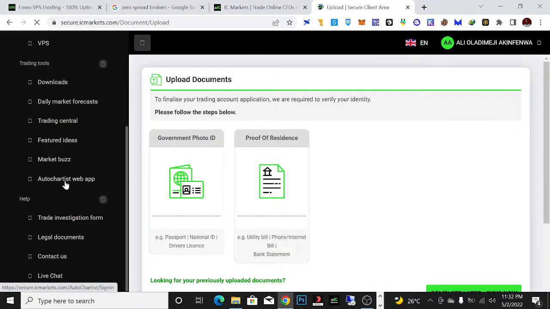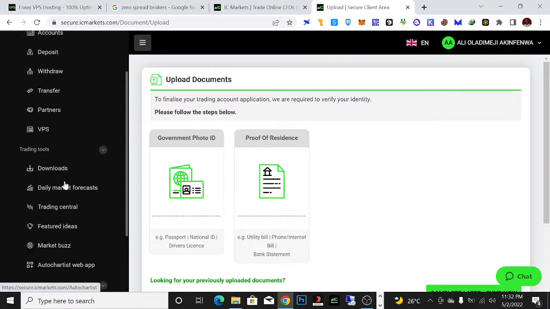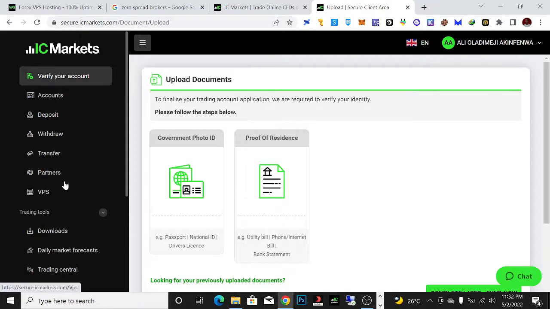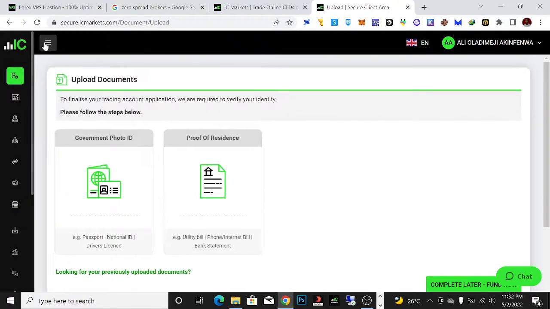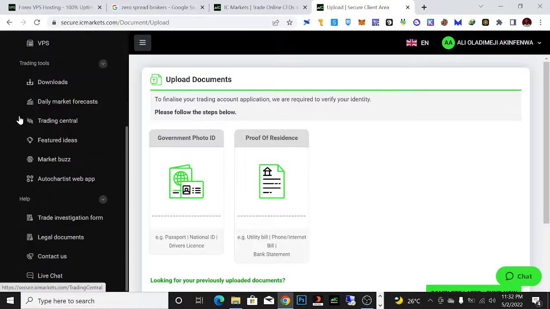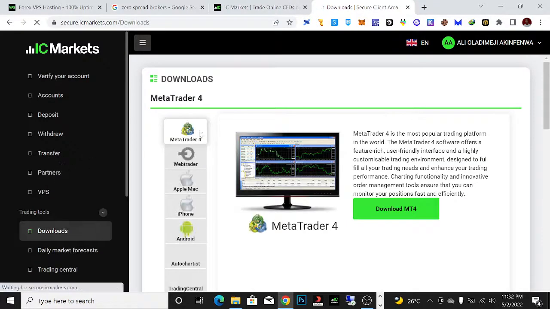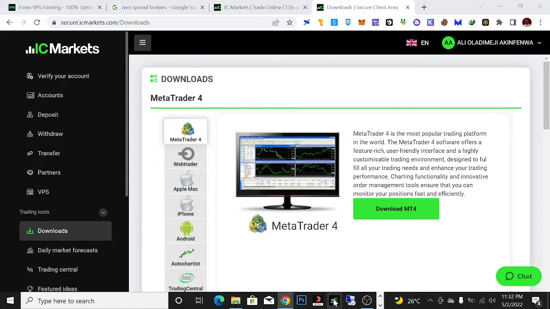All right, what you want to do next is to download their platform. Download the platform you are going to be using to trade. How do you download the platform? It's very simple. What you need to do is, okay, I'm coming. Downloads, yeah, just come up to this downloads option. You can see MT4, download MT4. Just click on download MT4. When you download it, it's going to bring up this software that you can see on my page. This one I'm about to open. Make sure you are downloading the MT4 for your PC.